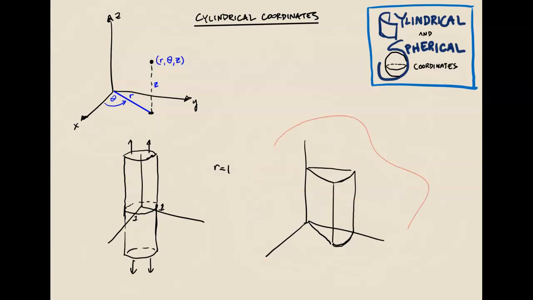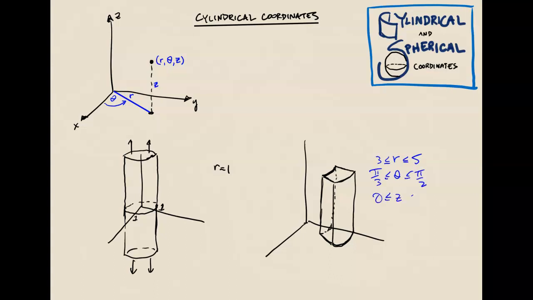Same story if we were to remove some of that, if we were to slice out some of the cheese, turning it into something like this. That z range hasn't changed from 0 to 5. The theta range hasn't changed either, from pi over 3 to pi over 2, but now the r range has changed. Instead of going from 0 out to whatever this was, we're going between this value of r and this value of r, but it's still just very simple inequalities. We might have something like r runs between 3 and 5, and theta runs between pi over 3 and pi over 2, and z runs between 0 and 5.